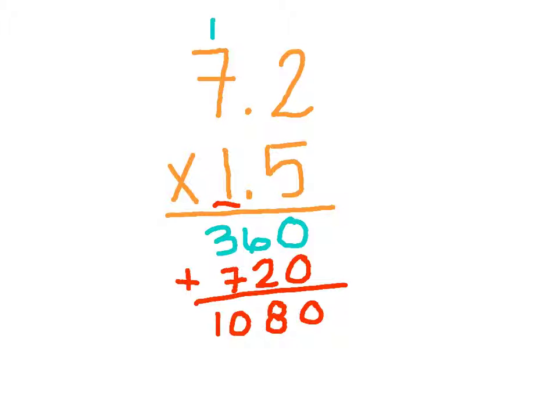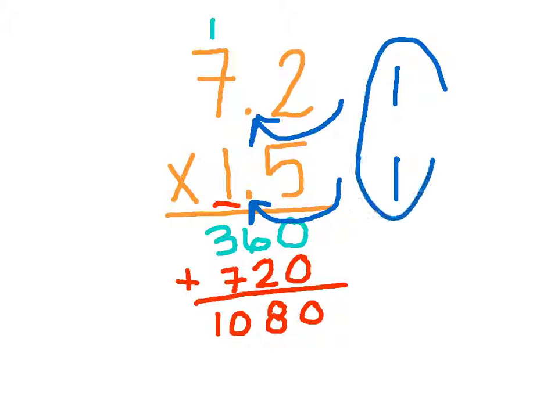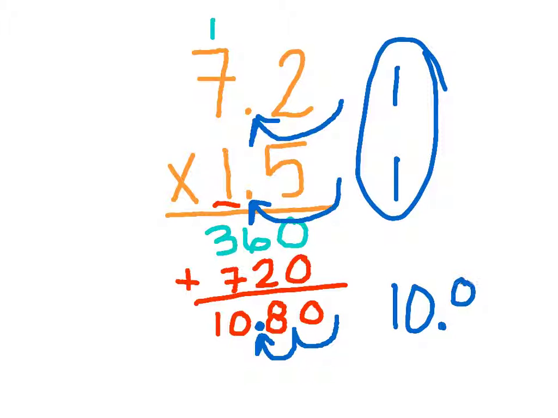So now I need to count over my decimal places like I did in the last problem. I know that in the first one I have just 1 decimal place, and in the second one I have just 1. So together that would be 2 decimal places that I need to move it over. That would be 1, 2, put your decimal place in. Your final answer is 10.8 because you can drop the 0 at the end. Again, you would say this 10 and 8/10.